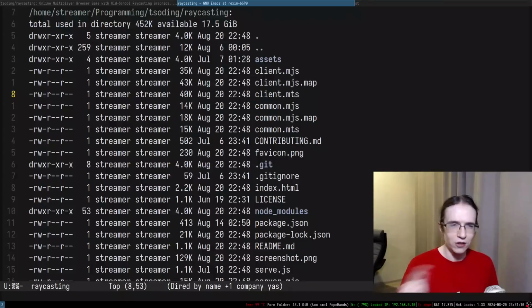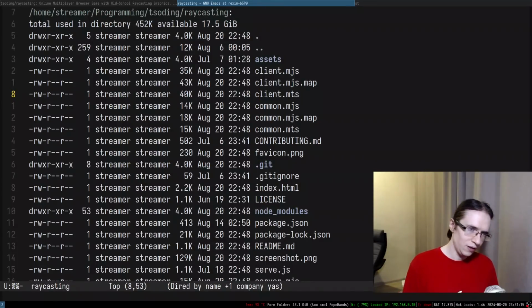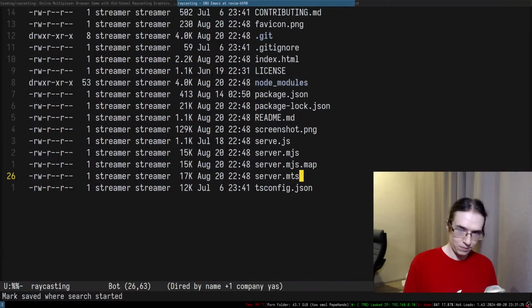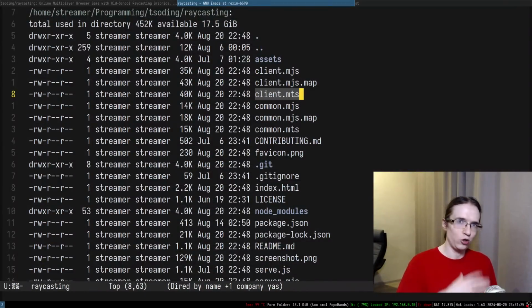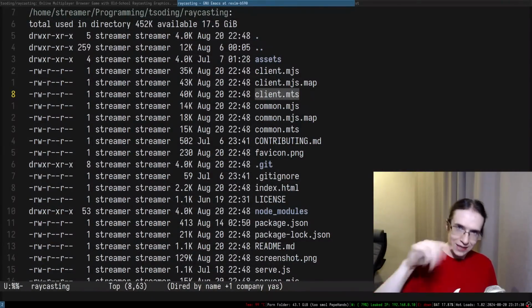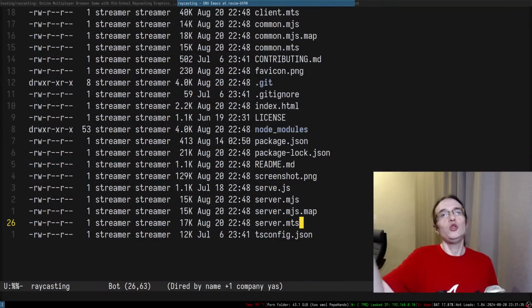So the only files that matter are the .mts files. The .mjs.map, all of that is generated. So the main important files are client.mts, common.mts, and the server.mts. Right. So, and as you can guess, client.mts is whatever is actually run on the client in a browser. The server.mts is whatever runs on the server in Node.js.